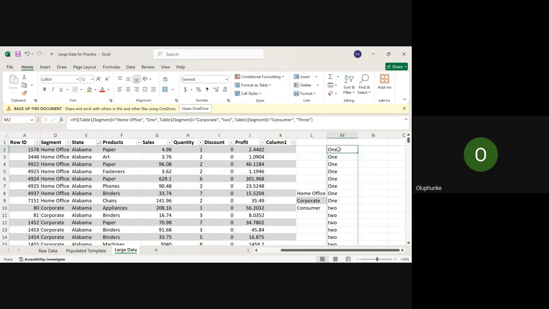Which condition are we using? Which function is this for this calculation?